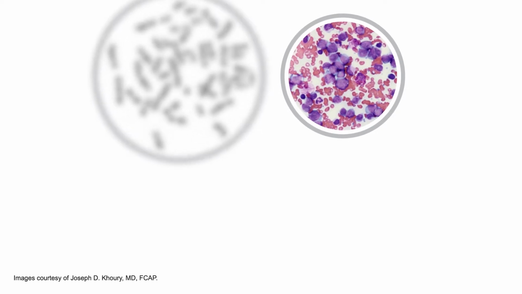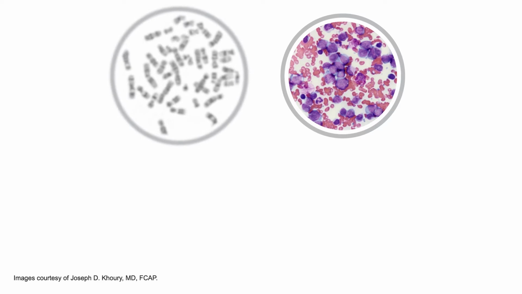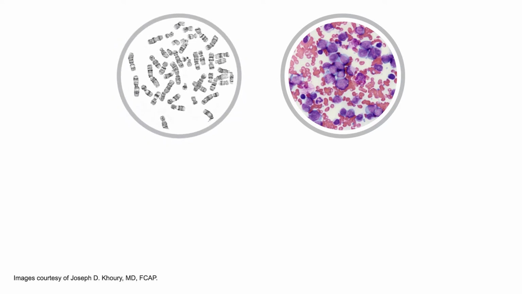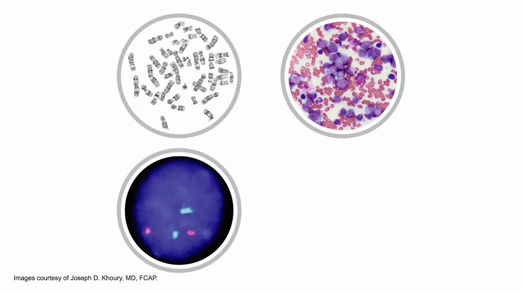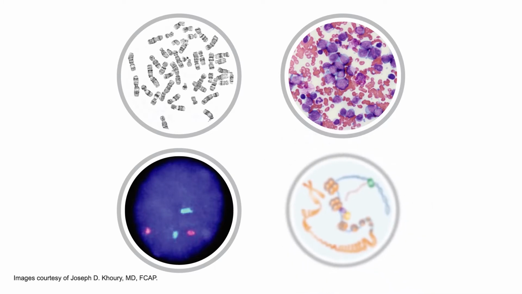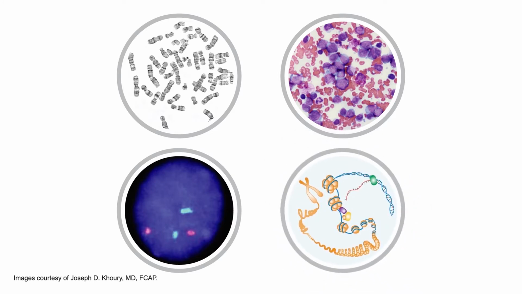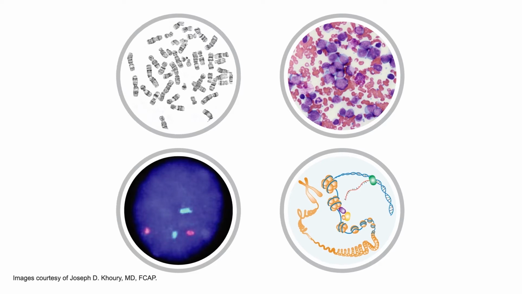So as our tools have evolved, we've moved from identifying acute myeloid leukemia at a cellular level. We've progressed to understanding better the cytogenetic makeup of acute myeloid leukemia through identifying the copy number status and rearrangement status of particular genes using fluorescence in situ hybridization. And for the past decade or so, we've been able to probe even deeper and study AML at the single nucleotide level and even beyond by understanding epigenetic regulation in this disease.